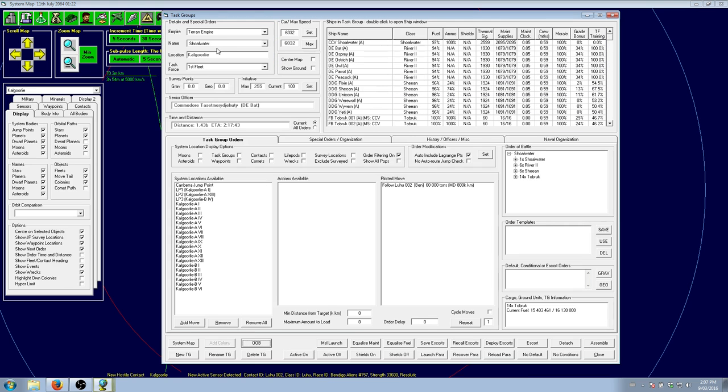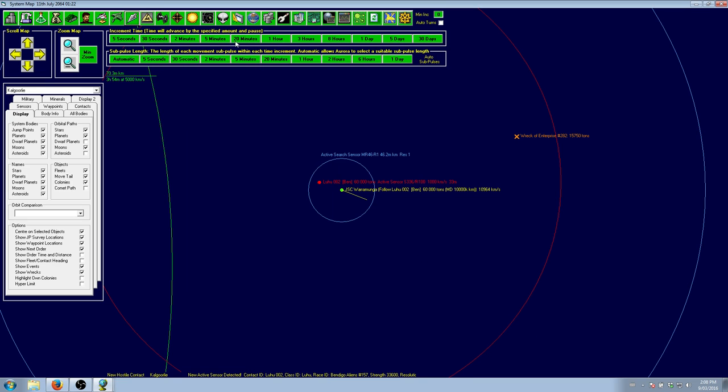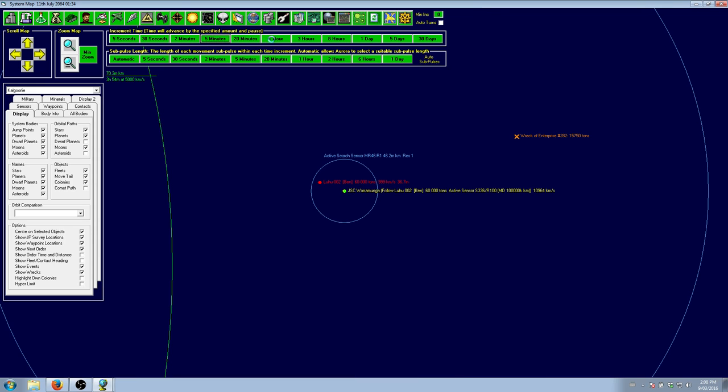What's it doing? Warramunga. Thousand, 10,000, 100,000, 10... No, that's a million. 10 million, 100 million. Okay, that's better.